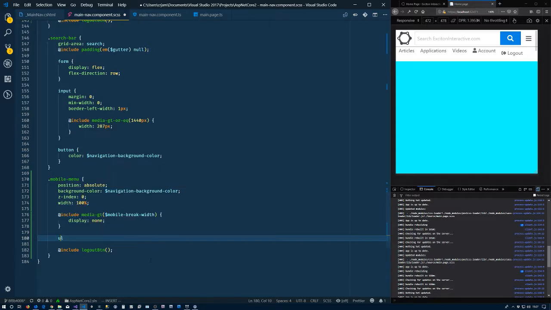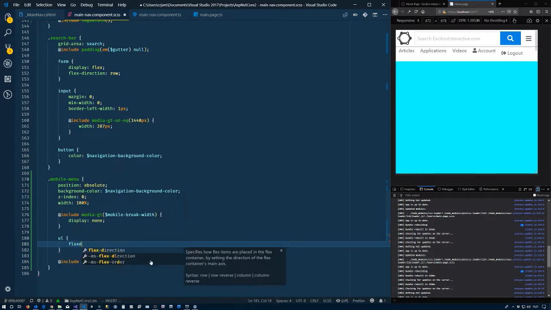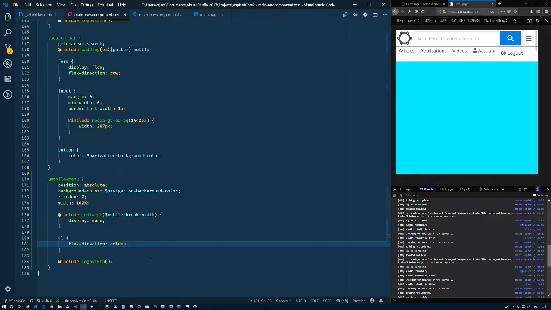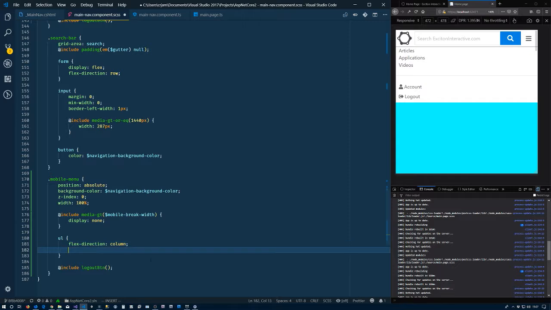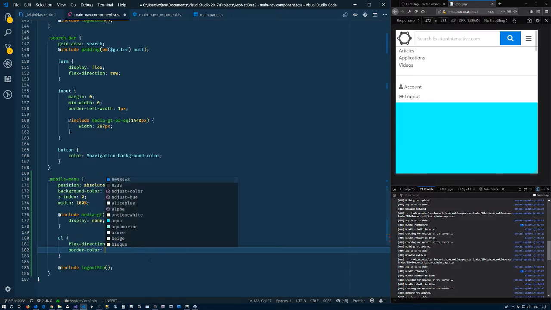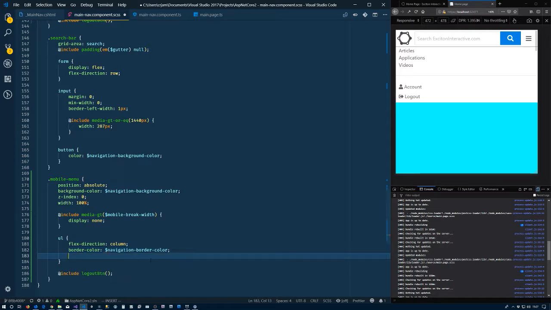So now we'll do some styling on the list. Previously we've set the display flex on the list elements. So we are on the ordered list. We can set the flex direction now to column. So that will stack them up. And let's do border color. And we have a navigation border color.